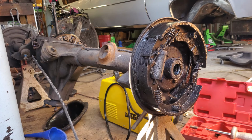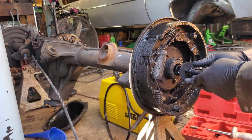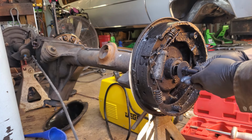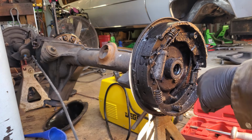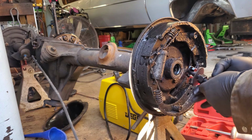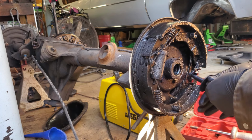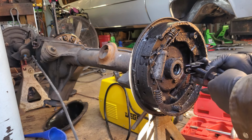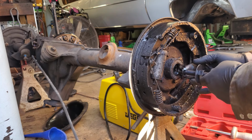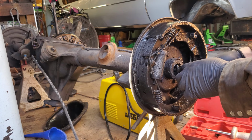I'm going to mess it up if I use that one, that's for sure. That looks like that should work. Need to get that out so I can get a measurement on it, because I really don't know what size it is, and I need to buy some tools to be able to make this work right. So I have to know what measurement I need.